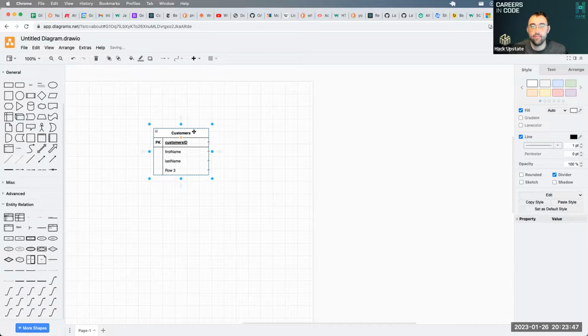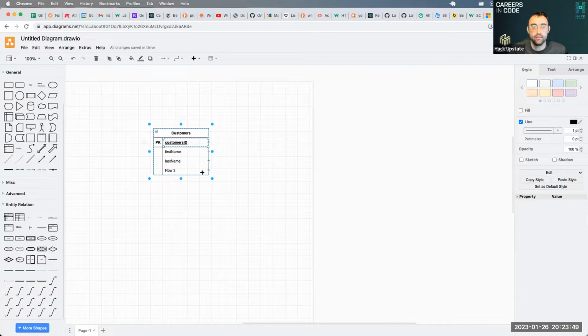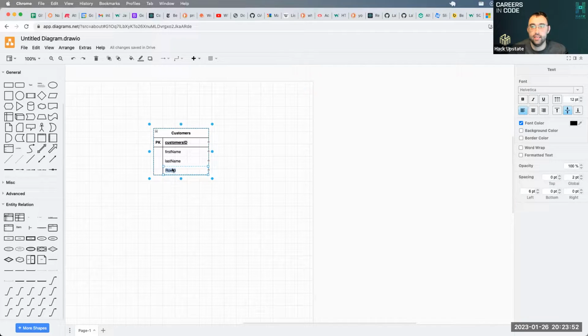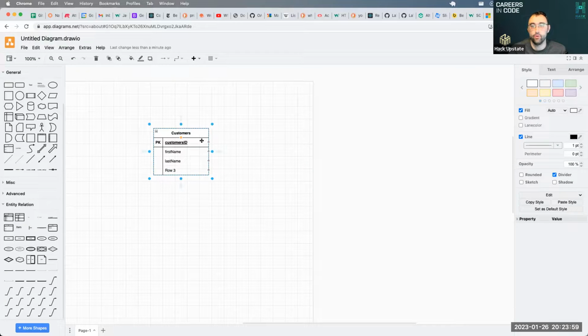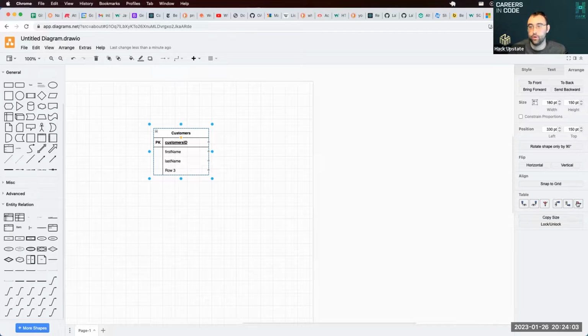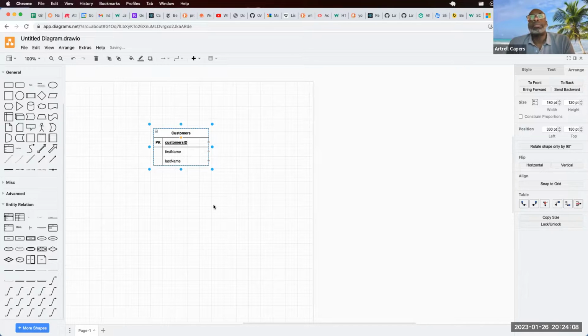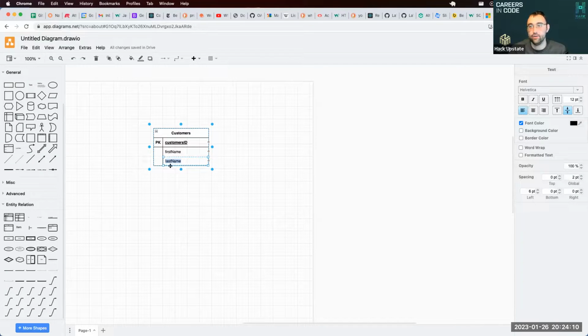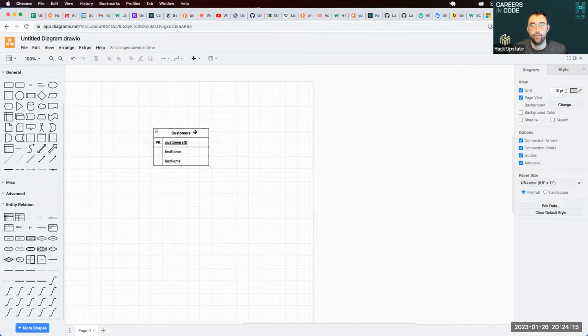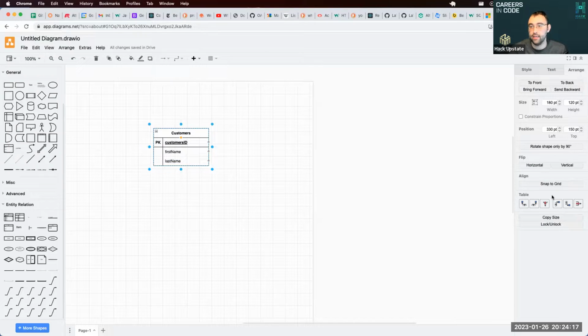I guess you just didn't have the right section of the table selected. So sometimes if you have text selected, it will only show you the text here. But if you click on the table at the top and just single click on it, that's what will get you the arrange over here where you can delete out the row. Okay. So it's very picky about, like, if you have something selected here, you notice your arrange is gone. Right, it's all very context specific. So if you click on the table once, that will get you into your arrange over here. Okay.